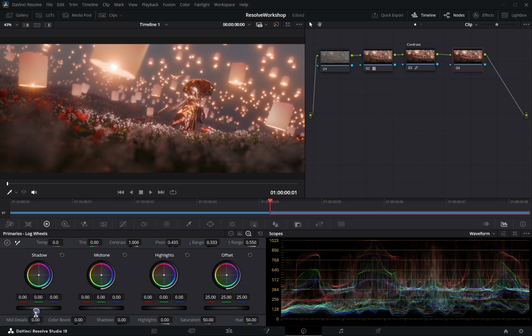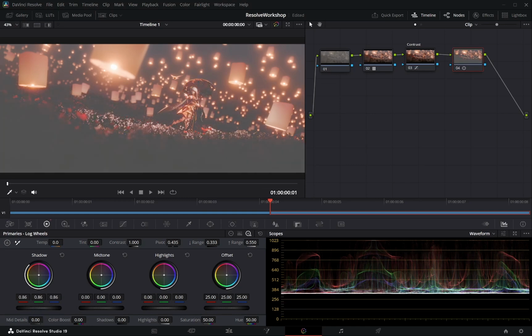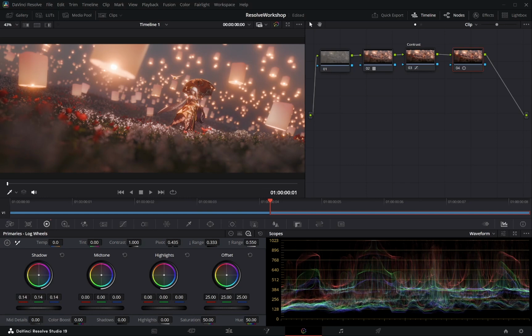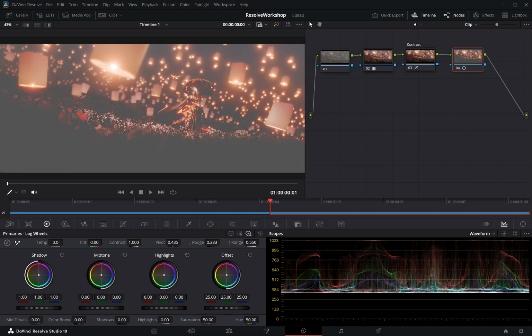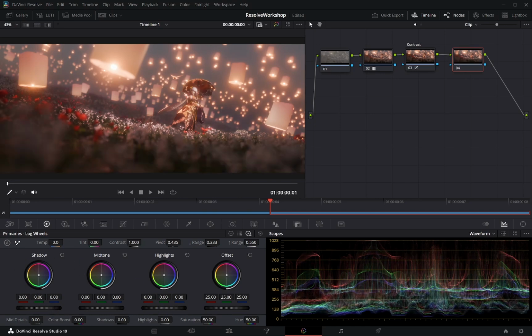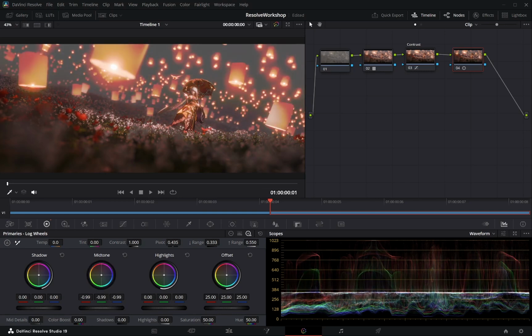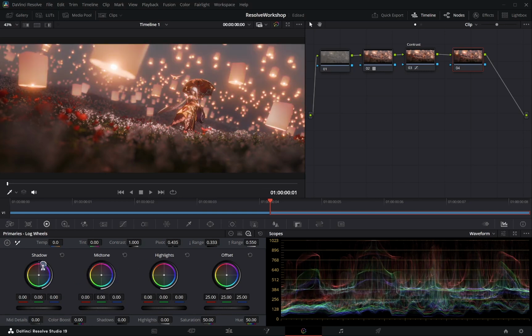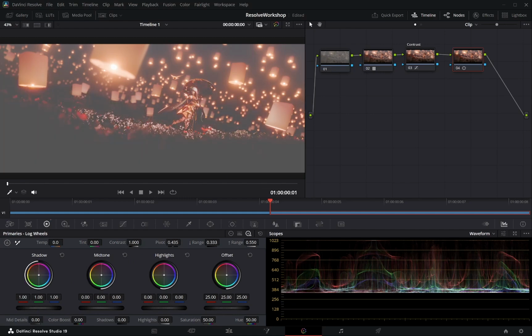And you see, if I adjust shadows, pay attention to the waveform. It basically adjusts the darker regions of an image. Same thing with highlights, and midtone as well. And you see that in these 3 color wheels, their areas have 0 overlaps. If I drag the midtone all the way, you see that this line is the line that separates the 2 color wheels.